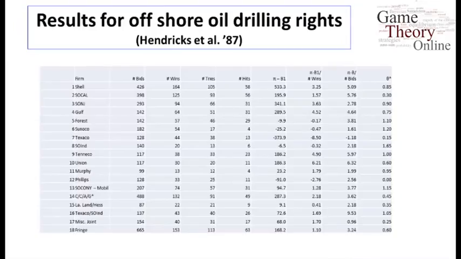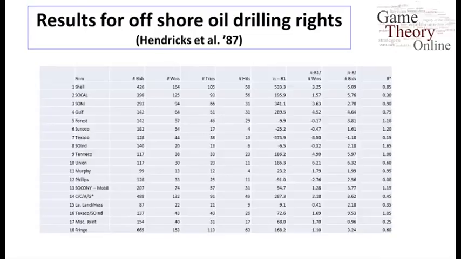You can see the impact of winner's curse not only indirectly by the big divergence of the bids, as we saw in the previous slide, but in the outcomes of auctions. So these are different auctions for drilling rights offshore. This is data from, as you see, the late 80s. We will not go through the entire numbers here, but I'd just like to point out a few things and tell you how to read this.